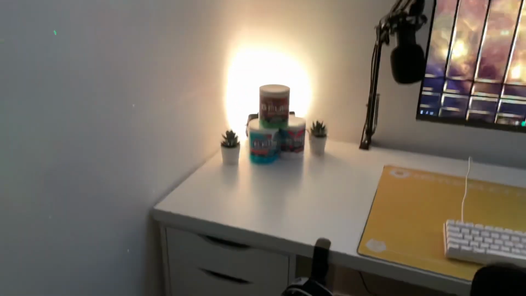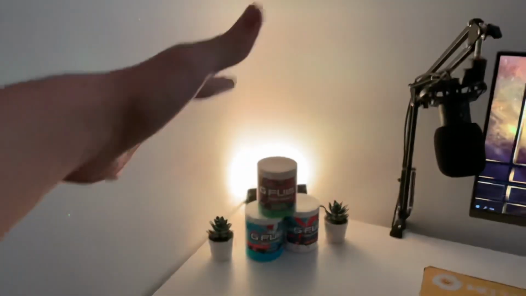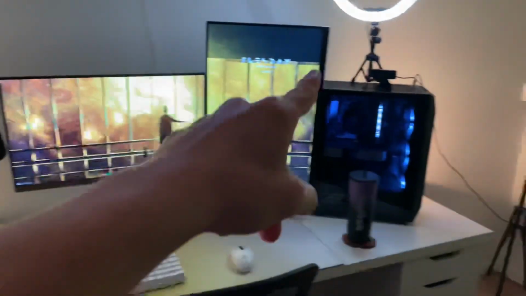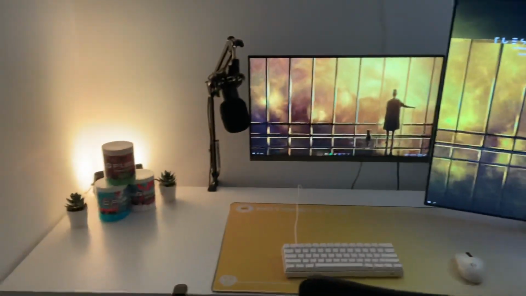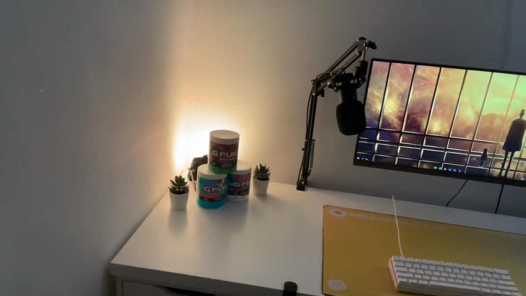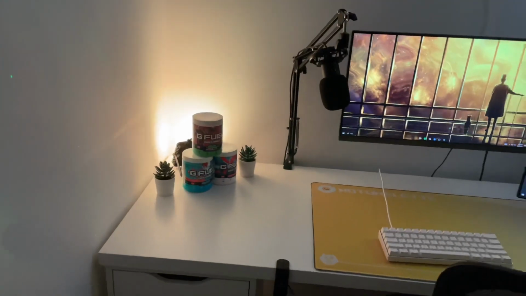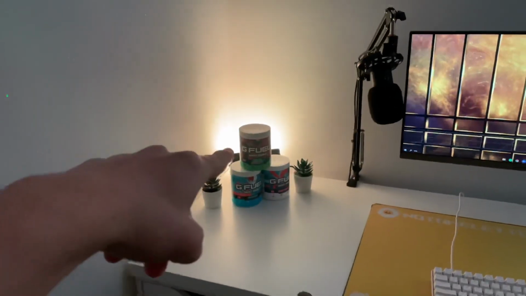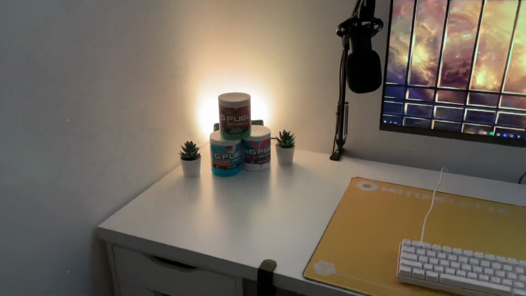So over here, I have some G Fuel. I know the light shines a lot. There's a floodlight behind it. By the way, it is yellow, so is that one. I don't know why it comes out as like a peach color, but it's yellow. Also, I have more G Fuel on the way, so it'll kind of cover up the floodlight. I know you can kind of see it, but we don't have to talk about that.